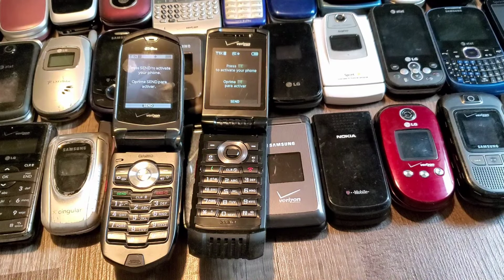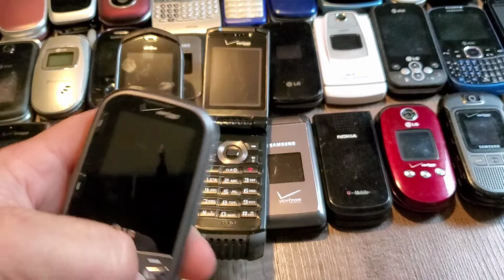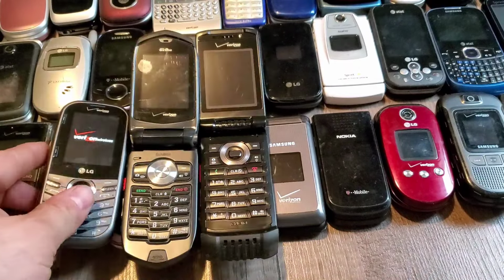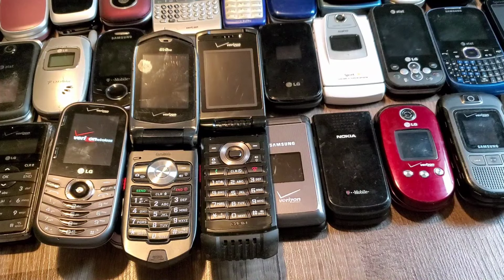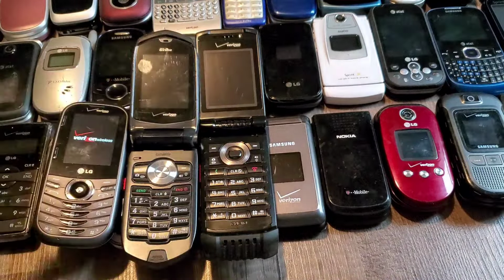VN155 or one, no, not sure actually. 250, or no. Yeah, 251. Okay, there we go. They put an S at the end. It looks like a 5 for some reason. There, that one should turn on just fine. Here's another Nokia 6030. So I'm not going to turn that one on. I'll just put it with the other one, which I think is one of the phones that we started out with. Yeah, it's right there.